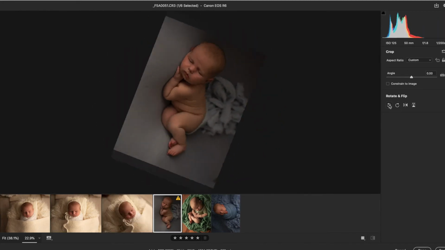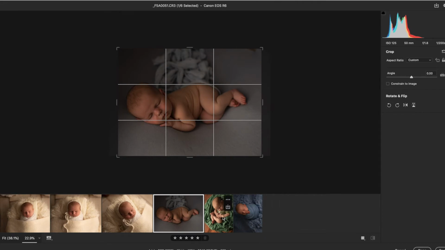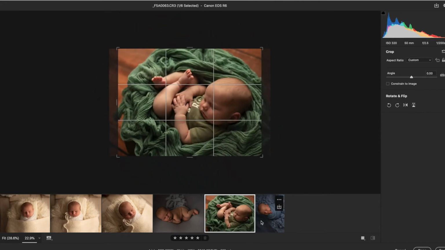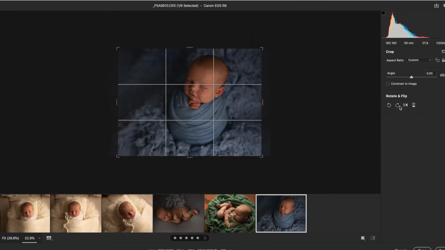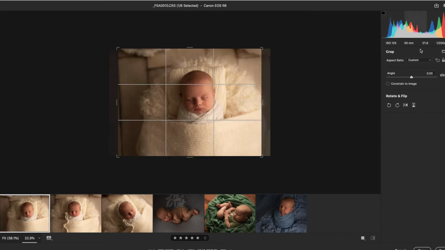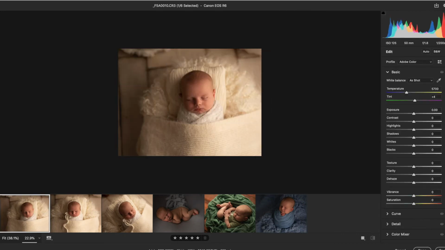And this one needs more rotation. Very good.